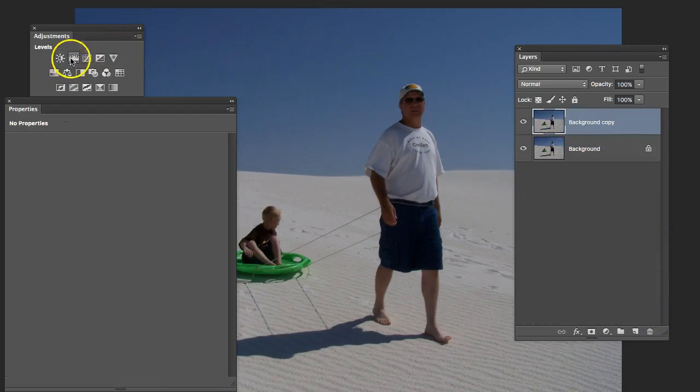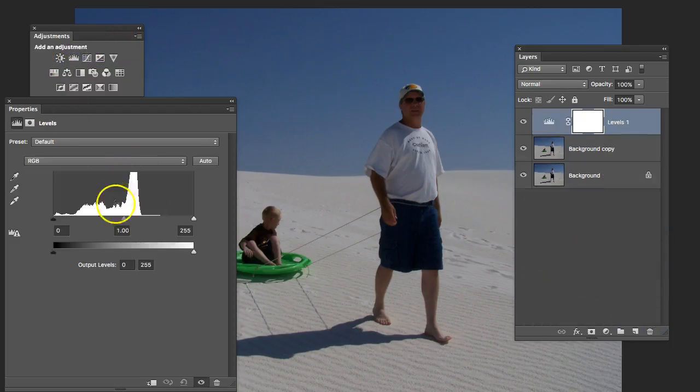So now I'll go to levels, and notice the properties panel stays open, and you can see the highlights in here. When you're looking at the histogram, you can see the peak here, and you can see the small peaks in here, which is okay. What this is telling you is that in this light brightness area, and you'll see the slider, it's a white slider, a gray slider, and a black slider. So this is highlights, midtones, and shadows.